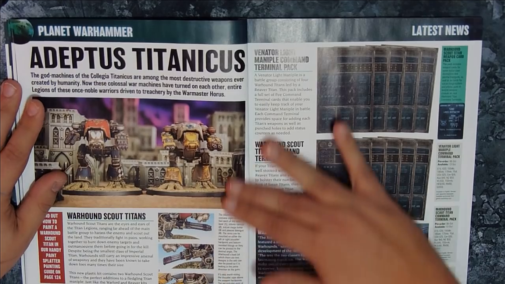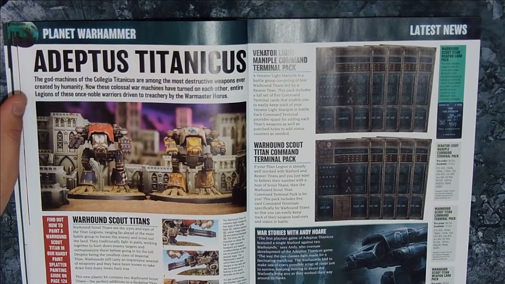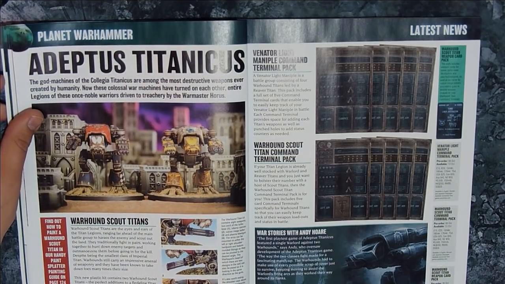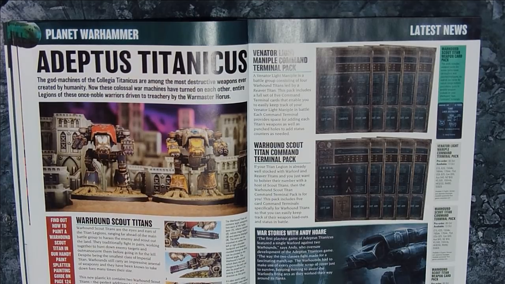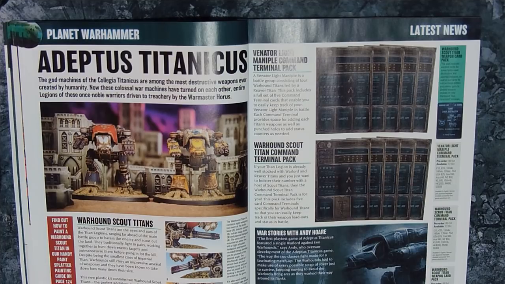Adeptus Titanicus is releasing more and more stuff, as we'd expect. That is the Scout deck, the Scout Titans, which, if you ask me, is a bit of a strange statement in itself. But the Warhound Titan set is £45 for 2. Again, as I've said with all the Adeptus Titanicus stuff, it's really, really nice. It just seems to be a little bit pricey for my liking. I'd have thought it would have been a little bit cheaper.